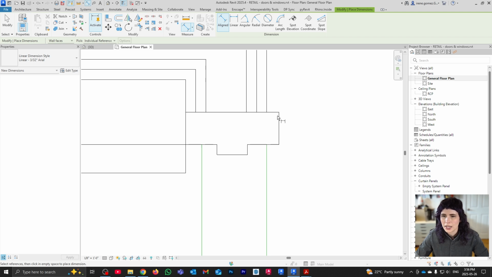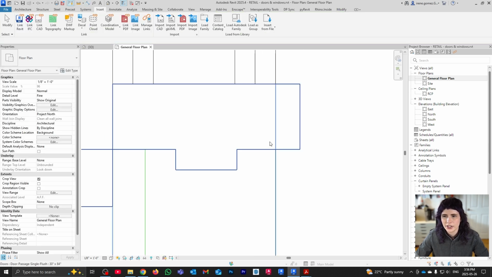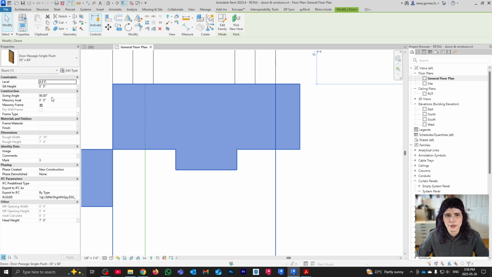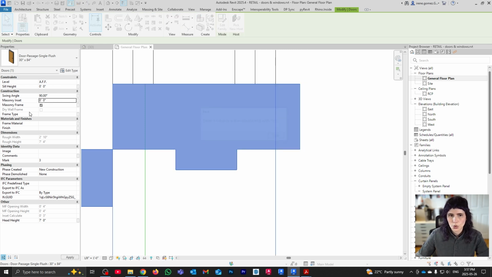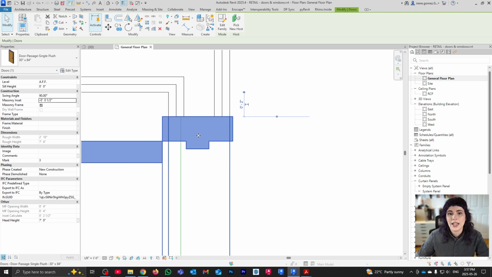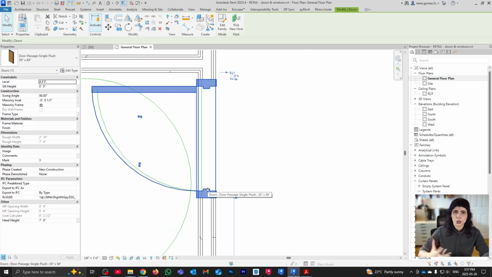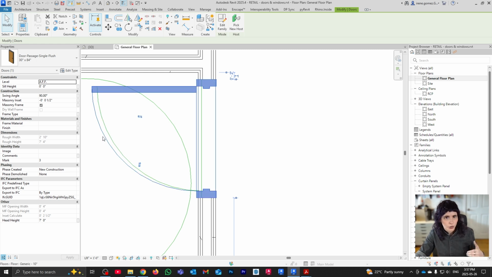So I would have to kind of guess, which I hate. How much is this? This is ½ an inch. So let's say what happens if I give it an offset of minus ¼ of an inch? Ooh, minus ¼ of an inch. Yeah, that's working. Maybe minus ½ of an inch. Yes. Okay, that looks much better to me. So I can control these properties, but I need to understand where to look.